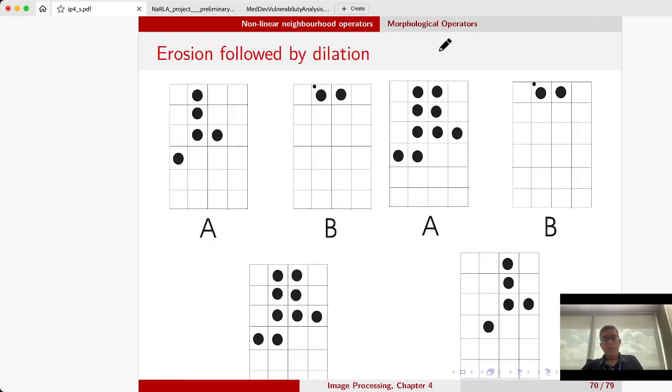What does it look like? Here I've got both an erosion and a dilation going on. In the first case, I've still got erosion followed by dilation. That's not right. That's dilation followed by erosion. How silly. Okay, dilation followed by erosion.